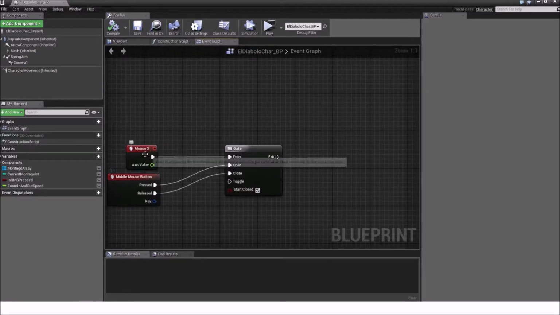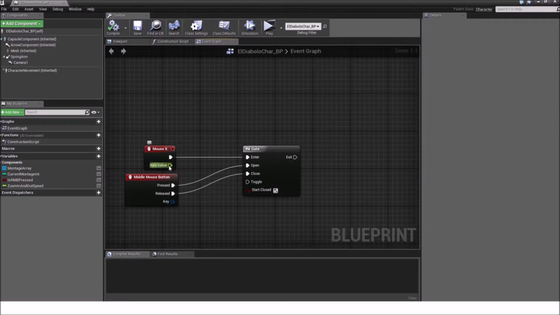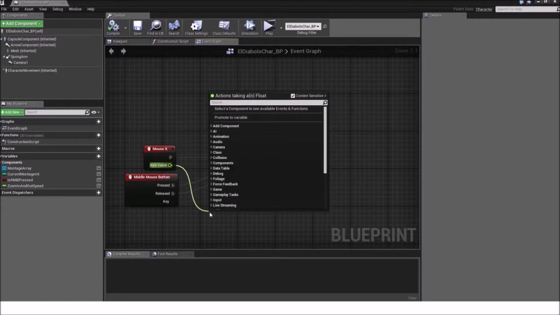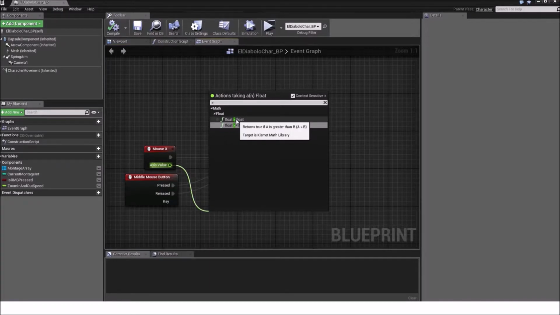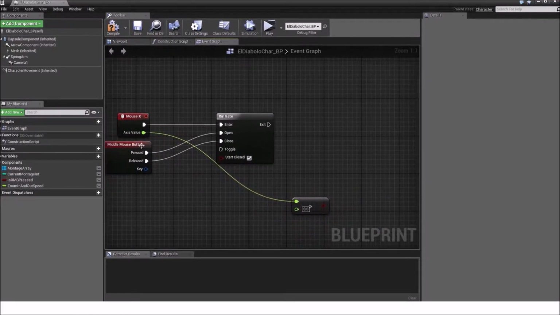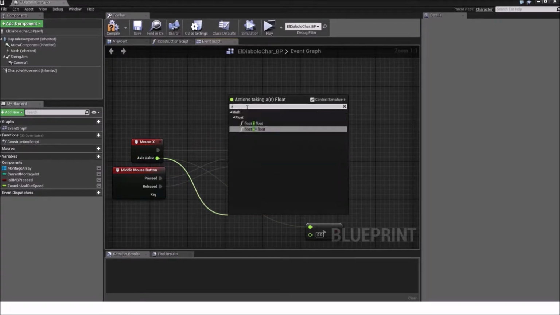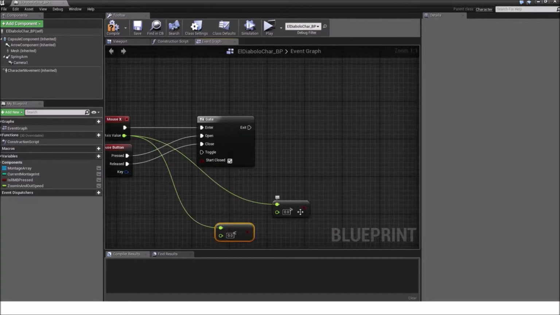So what now? What after the exit? Well, we have an axis value return value here. And this means all things above the X will be on the right side. And all values below 0, like minus or negative values, will be on this left side. So we drag out from our axis value, type in is greater than, and then select float is greater than float. We will go to our axis value again, drag out, type in is less than, so float is less than float, and select it. Now we have these two nodes.